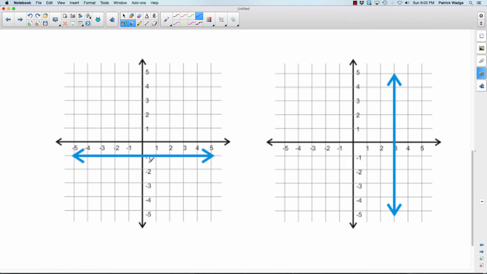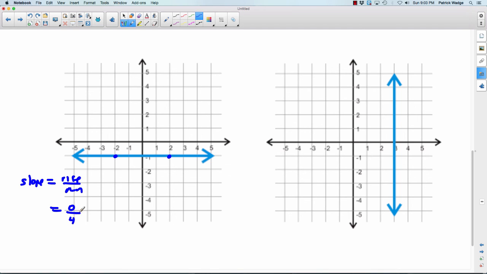So what we're going to do is pick any 2 points we want on here. I don't know, it doesn't matter. How about this and this? It really doesn't matter which 2 you pick. To get the slope, we have to calculate the rise divided by the run. So let's start at this point. How much do I need to rise to get to that point? I don't need to rise anywhere. I'm already at that point. So the rise in this case is 0. Now, how much do I need to run? I've got to run 1, 2, 3, 4. So I get 0 over 4.